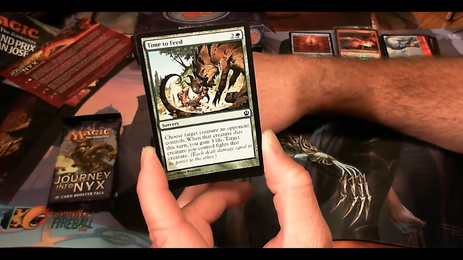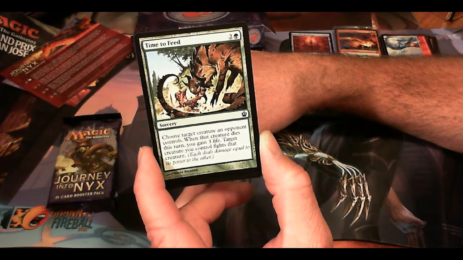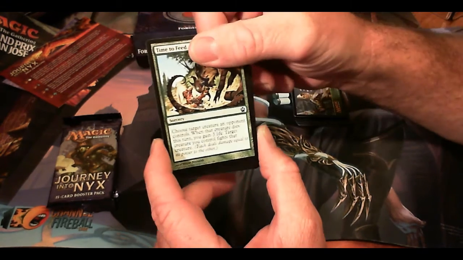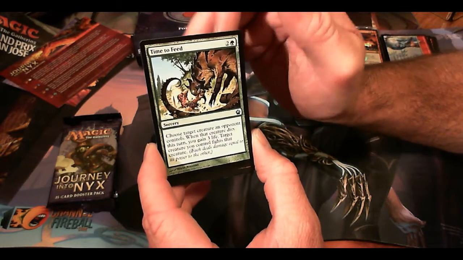Time to Feed, 3-drop. Choose target creature an opponent controls. When that creature dies this turn, you gain 3 life. Target creature you control fights that creature. So essentially, you can pick a creature, they know you're going to kill it, and then you fight it with one of your creatures, and you gain 3 life.